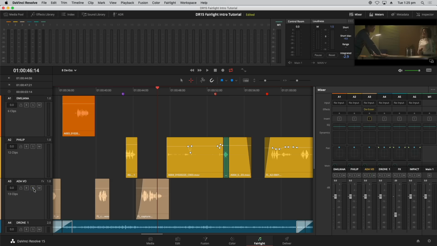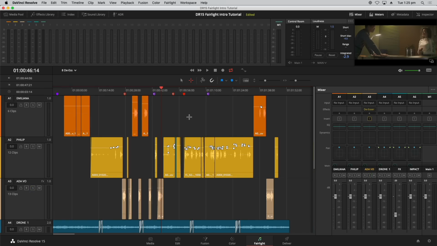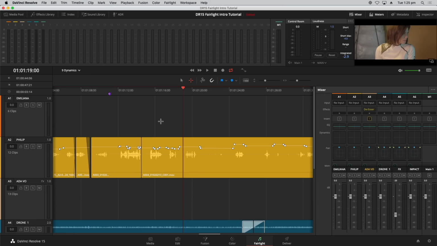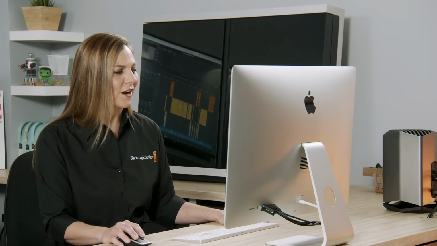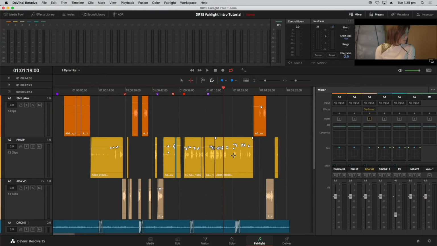Let's go ahead and unsolo that track, and we can now move on to the next element that we're going to work with. Let's come over and go ahead to timeline number 9. If you go to 9, the de-essing has already been done, and you can see what we're going to focus on is the dynamics. In fact, the timeline's called dynamics for a very specific reason. If you happen to look at this timeline, you'll see that there's a lot of keyframes on Philip's timeline, on his different track and his different clips, and that's because it took a lot of keyframes to really get those levels good. So once we have those, we're now going to take it to the next step.